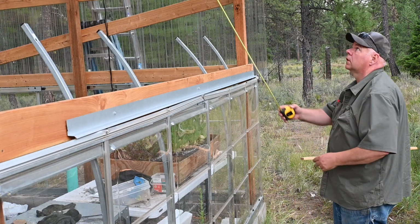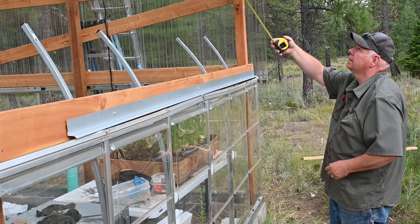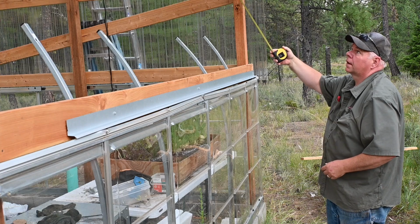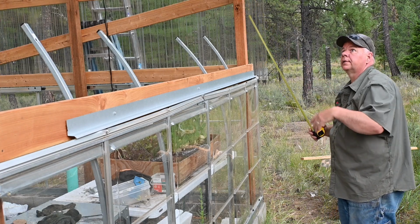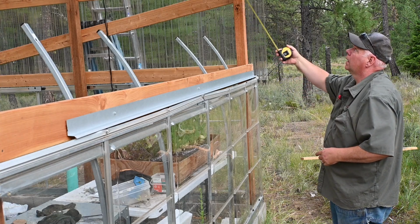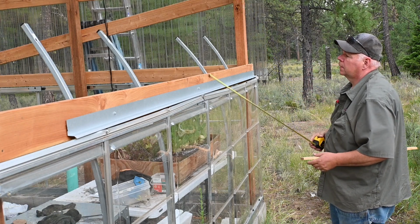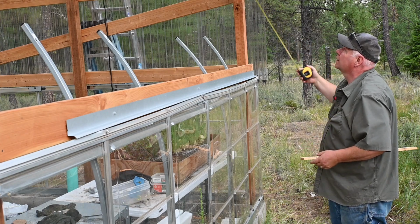The idea was to go to the bottom of this rafter, and then this hole is left open. You'll have to come back, or I'll have to come back. And they call them bird blocks, and they do a couple things. One is it doesn't let rain, because when we get rain coming sideways or snow coming sideways, this hole right here will allow rain to go in, plus it'll allow birds. That's why they call them bird blocks. But later on, I'll come back and put a bird block right here, one right here, one right here.